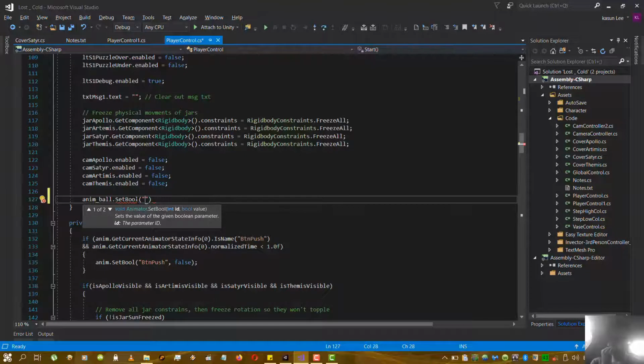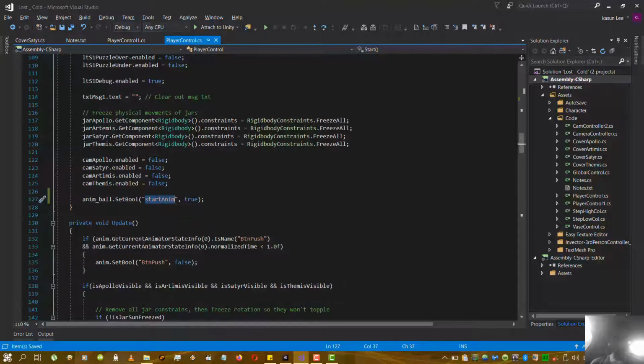I'm gonna show what's the meaning of that in a second, but I'll type start anim true. Okay, now this is telling the animation to start, but we have not yet set up this indicator in the animation, so this will not work yet.